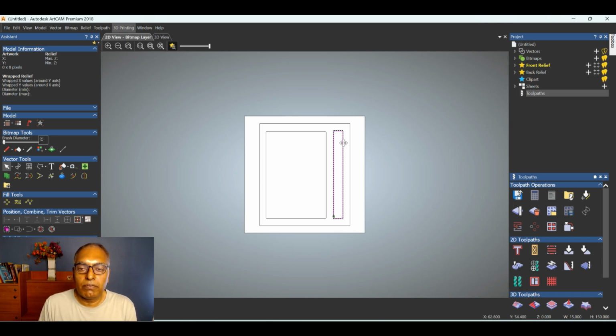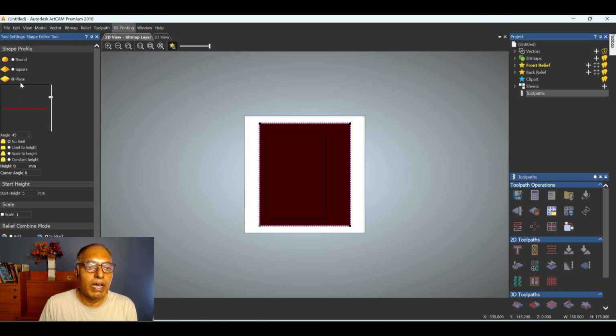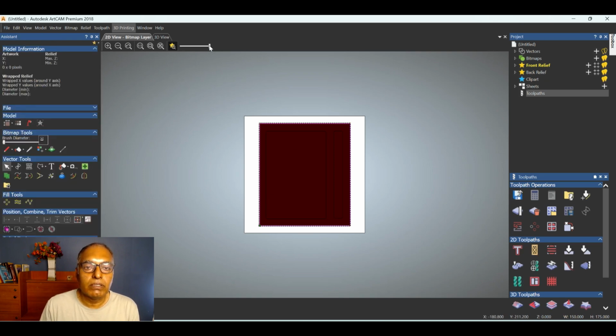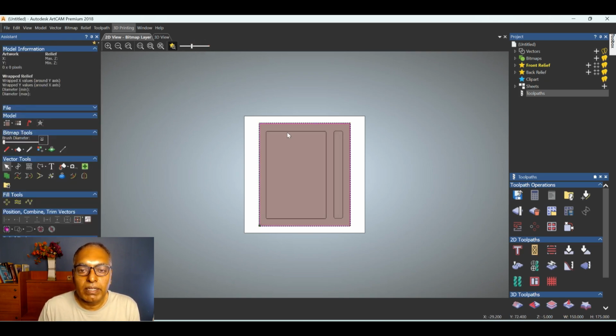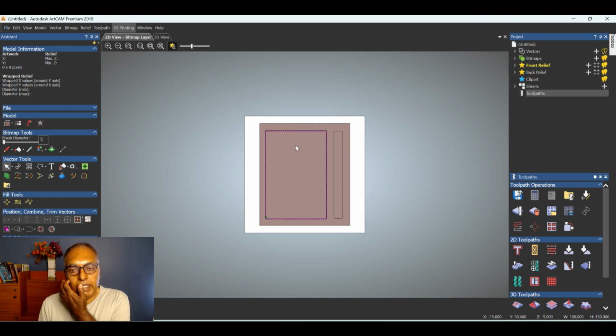Okay, so for that we have to create this as a 3D model. Let us take the outer line of the tray, go to the shape editor, and give it a height of around 5 mm. Okay, then apply. So this will be the height of the tray. I'll reduce this a little bit, and then the inside pocket: actually we want only 5 mm, so that we will also create as a pocket.